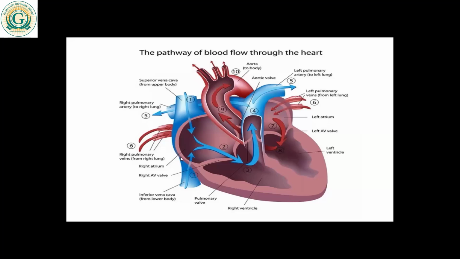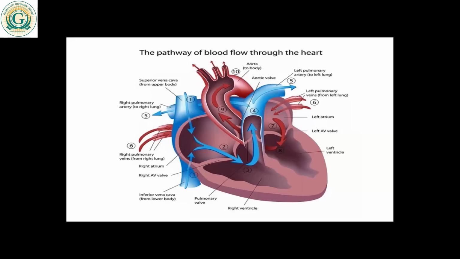Let me take the last, just one person. Atosa. Deoxygenated blood returns to the heart by way of the superior and inferior vena cava. So the blood will get to the right atrium. Then from the right atrium, it will get down to the right ventricle. Then from the right ventricle, the blood is pumped into the pulmonary trunk. As it keeps on moving, it branches into the left and right pulmonary arteries. Then it gets to the lungs.